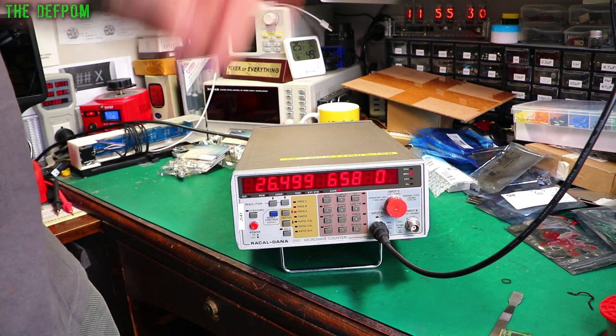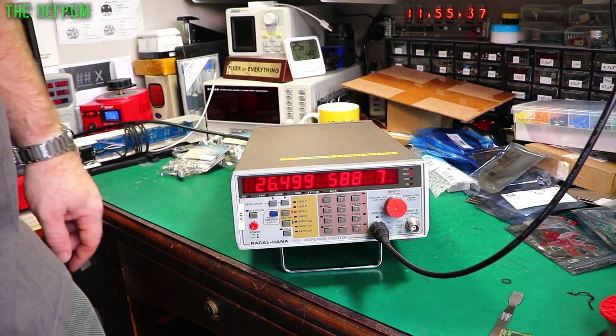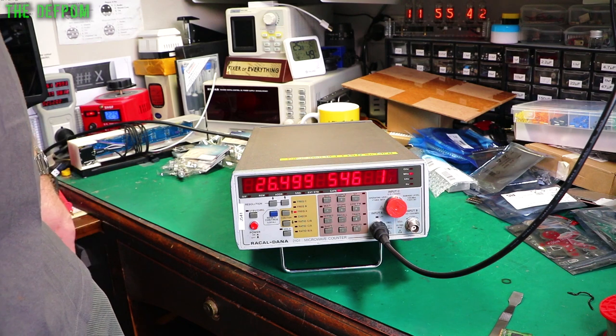But I've got it set for 26.5 megahertz. That's obviously kilohertz, hertz, millihertz. Wonder how long it takes to warm up and settle down. That'd be curious to find out.